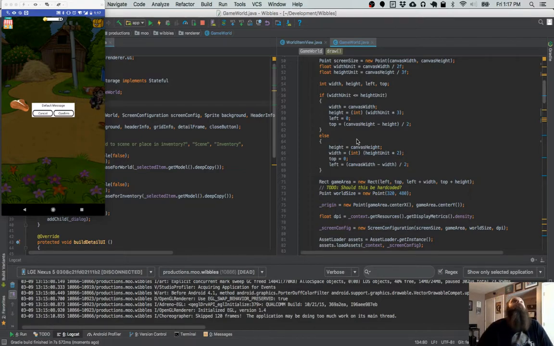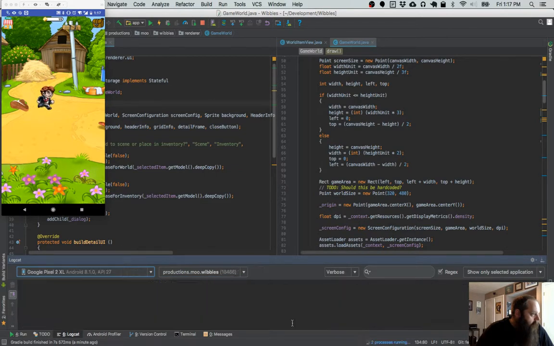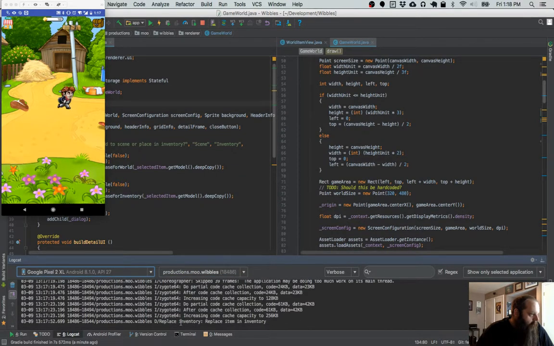Oh no, I guess that makes sense because of the rendering order. Shoot. Okay, but here we can hit confirm and connect to the correct phone, and it says replace item in inventory. Cool.